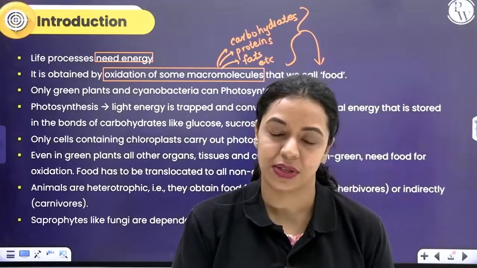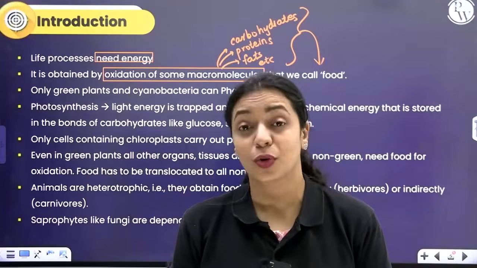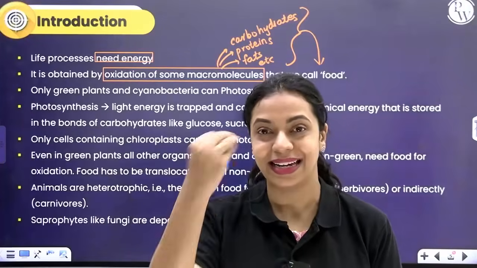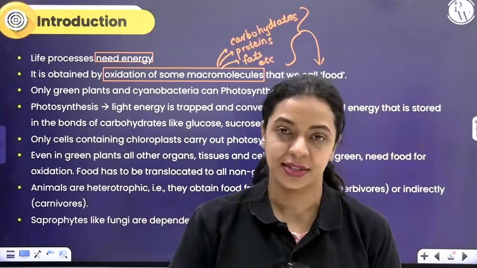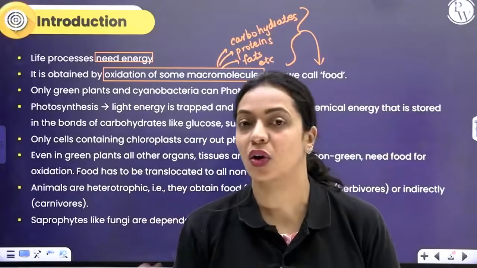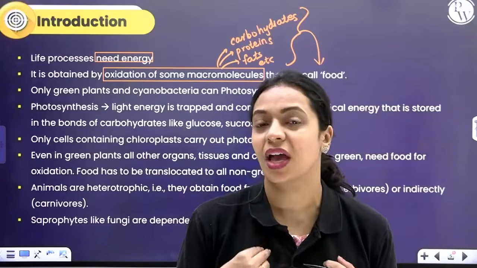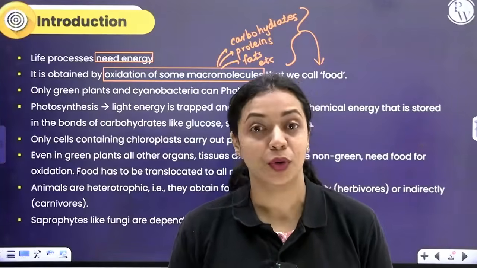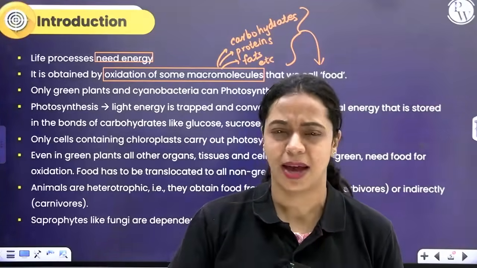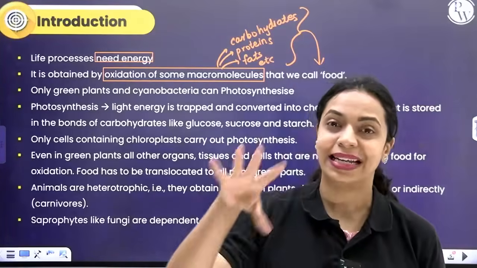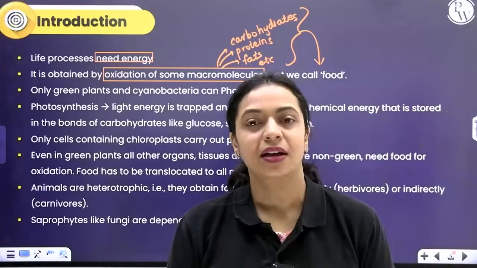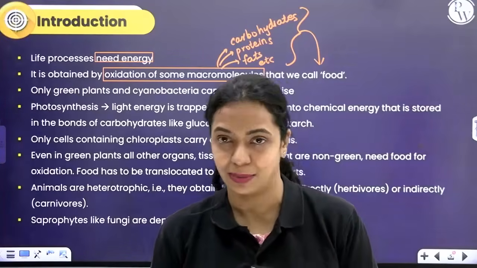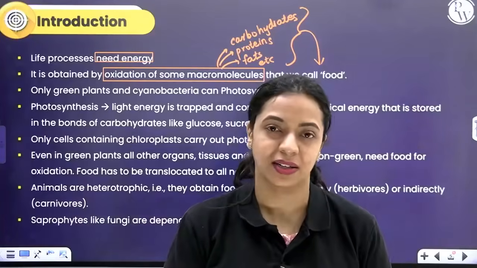Talking about heterotrophs, we can classify heterotrophs into two categories. One is consumers like us. We eat plants, we feed on plants, and we are dependent on plants for food, either directly or indirectly. We ourselves lack the ability to synthesize food. Talking about decomposers or saprophytes like bacteria and fungi, many bacteria and fungi, they don't eat food like we do, but instead they will depend on dead and decaying plant and animal matter. They obtain their nourishment from that.